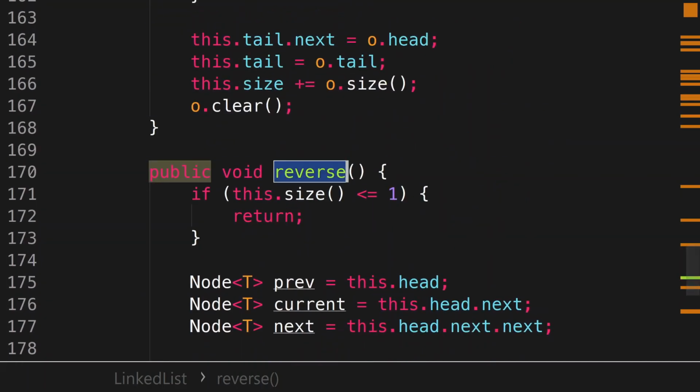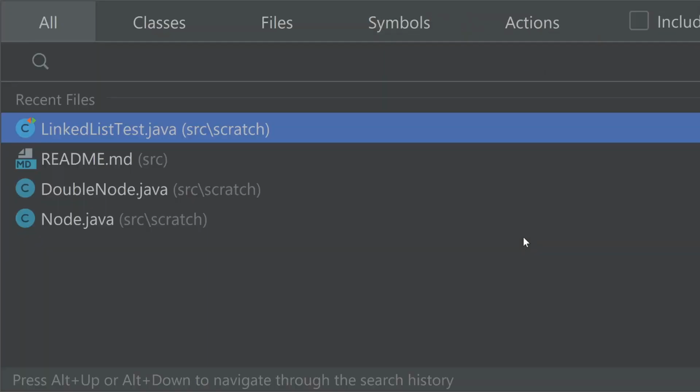As an added exercise, again, remember that there is a test suite included in these notes. So if you want to tackle these problems as if you were being challenged on the spot, then I do recommend you clear out these implementations and give it a try on your own and run it against the test to see how it works out. Let's actually go visit those now, just to be sure.